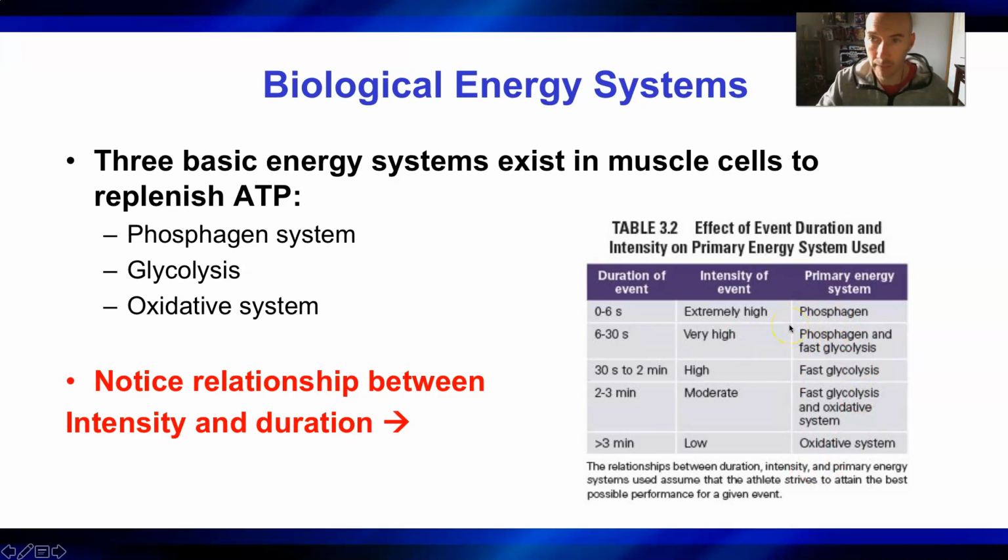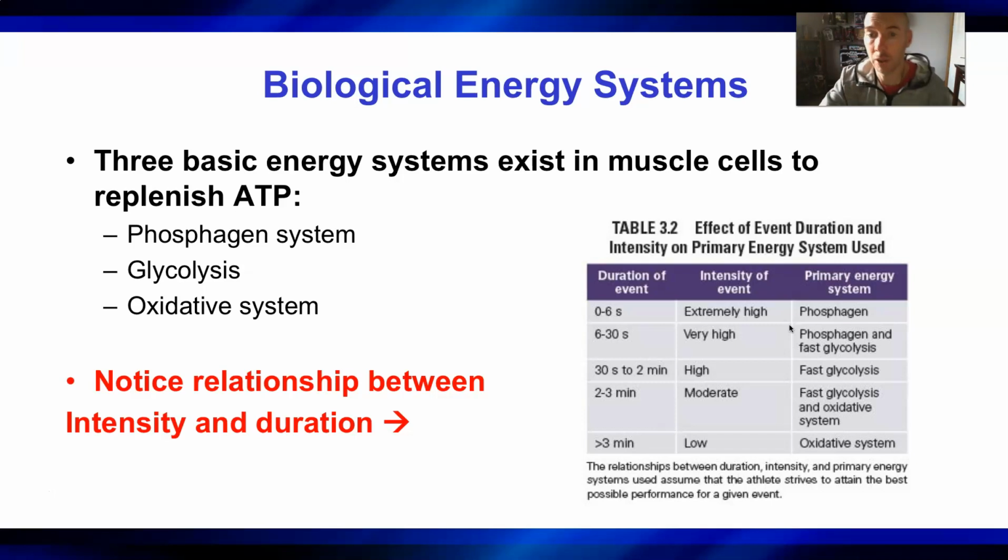Now, this is a good time for me to say something that's important to remember. You're almost never going to rely on a single energy system for ATP. Instead, you're going to rely on all of them. The question is, which one is the primary supplier of ATP? It's almost like a continuum or like a dimmer switch, right? It's never that the light's either on or off. It's just that you're moving how bright the light is, right?